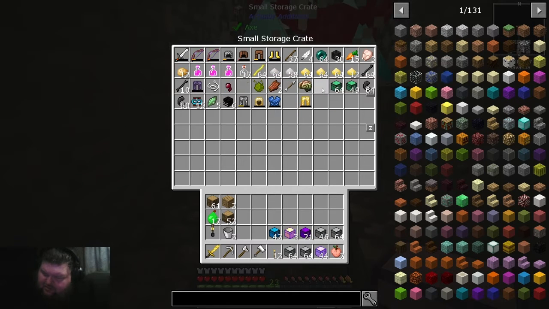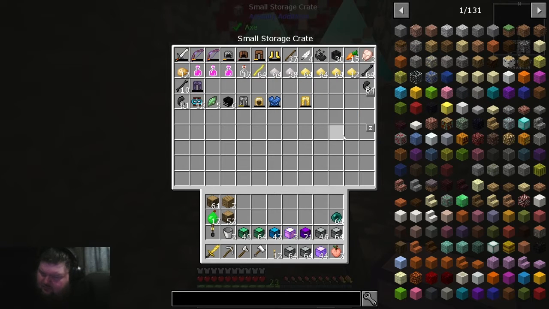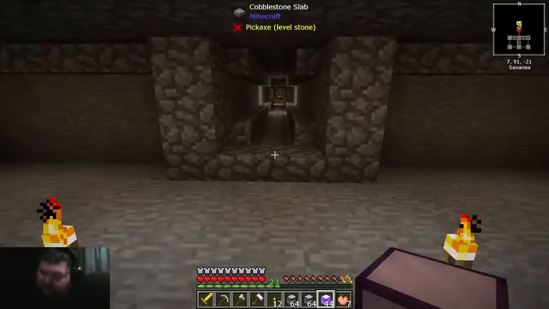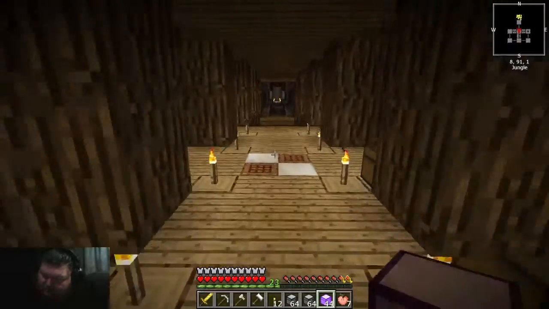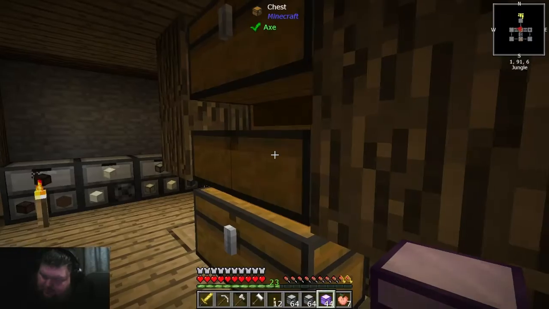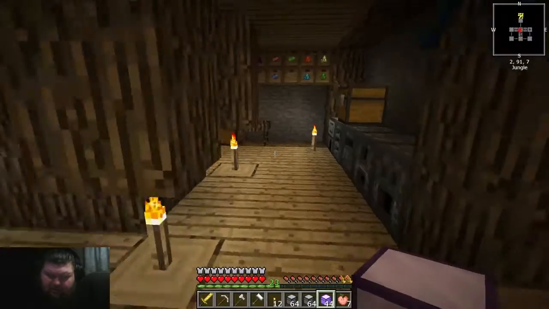So go ahead and grab this stuff for later. Might as well grab this while I'm at it. I've already taken some of the stuff out of there. Combine them together to make armor and bows. Mainly this armor. Got two of those right now.